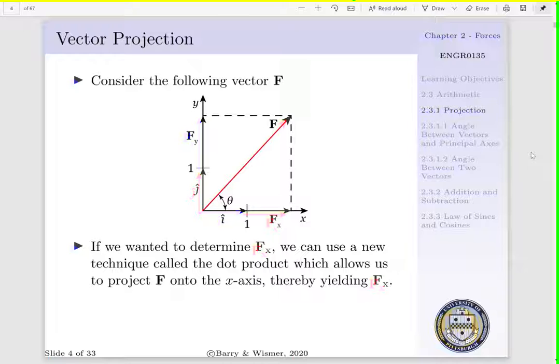Now, let's talk about projection. Say we have a vector f that is some angle theta above our x-axis, and we want to know how much of f exists along our x-axis. That is, we are going to project f onto our x-axis to determine f sub x. And to do this, we are going to use a dot product. Now, in this picture, we see that if we draw a dashed line from the head of f straight down to our x-axis, the length from our point of origination, i.e. our origin, to the x component of our point of termination, i.e. the end of that dashed line we drew from the head of our vector down to the x-axis, would define f sub x.